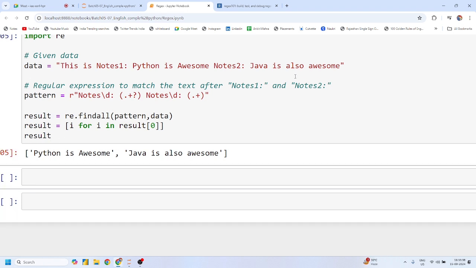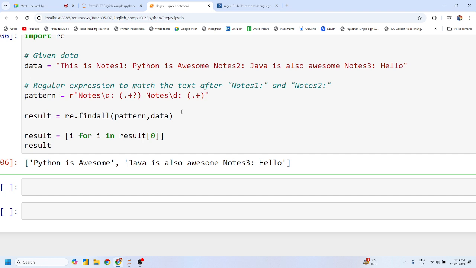Okay, now suppose there is something like nodes 3. Hello, and what is the issue? Okay, let me check what the issue is. It gives you the result of nodes slash d nodes. No, the meta character, again the pattern is fixed, right?